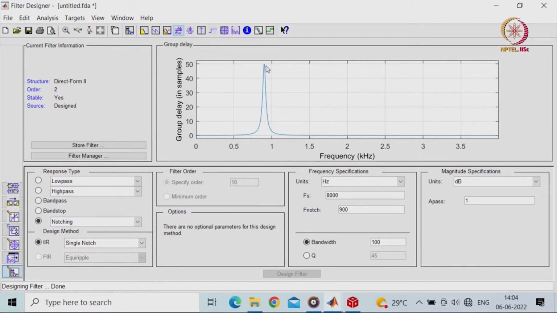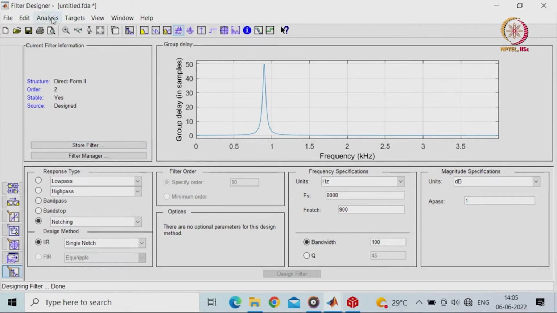In the case of an FIR filter we can count how much delay, as we saw last time. If it is a 50th order filter using linear phase, the delay is 25. If I do not use the linear phase concept, the delay of that filter is going to be 50. But although this is a second order filter, the group delay goes up to approximately 50 samples.